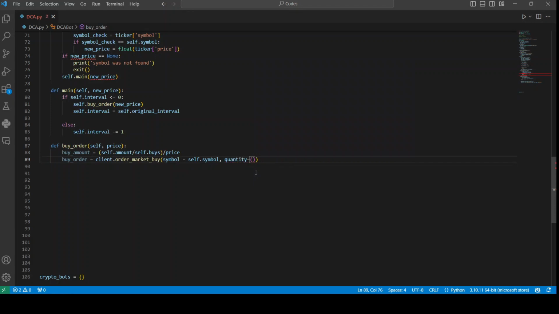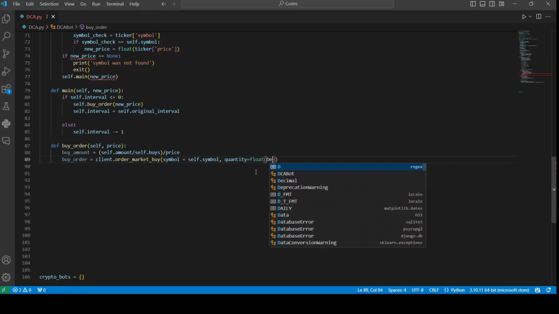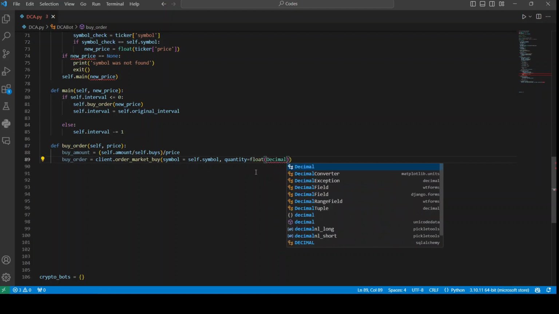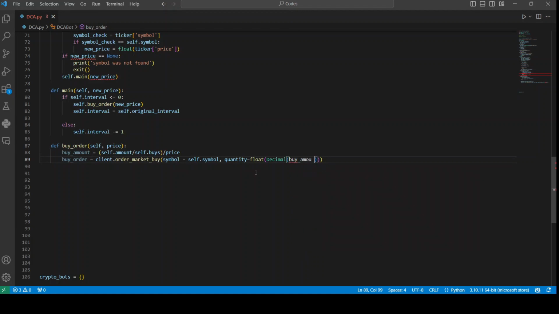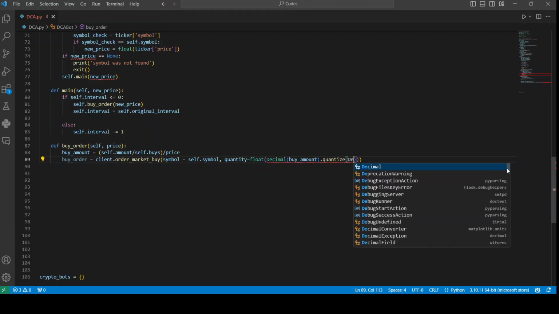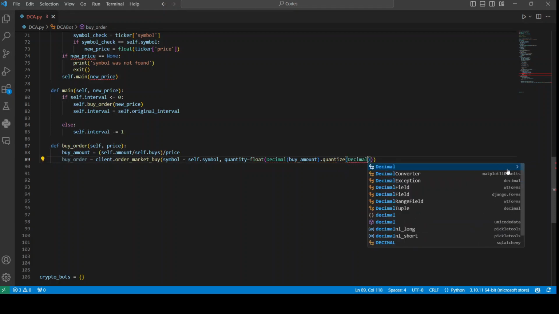So then the quantity that we'll need to buy, once again, will be a floating point number, and then we need to use the decimal library to convert and round the buy amount. So once again, the buy amount will be from this number right here. And then after this, we need to quantize this so that the decimal value will be rounded to a certain number.